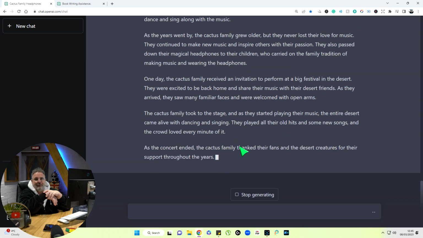I might read it later. Right, so this is the problem we've got. Yeah, it sounds like a fair enough story, and probably better than a lot of people could put together. But it's not necessarily natural. And I think if you go from one page to the next, you'll be able to notice the difference as it drags the story out.